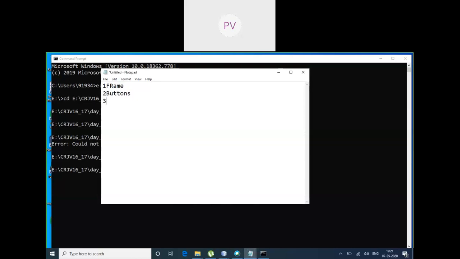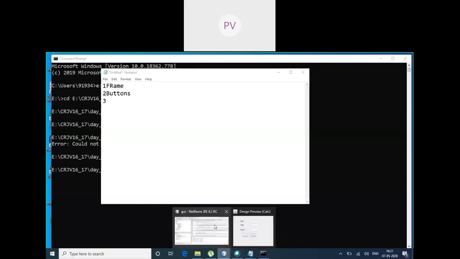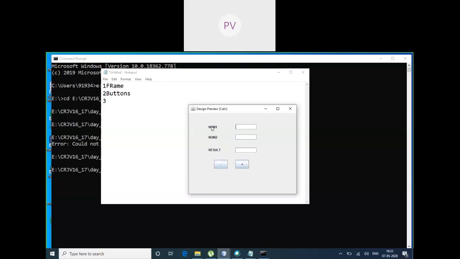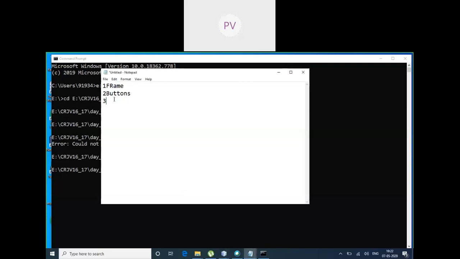To the left side of the text fields, what is there? Where we have written num1, num2, result. What are these? Where did I write this? I cannot simply write something on the frame. These are label objects, just messages. And three text fields, text boxes in Java.